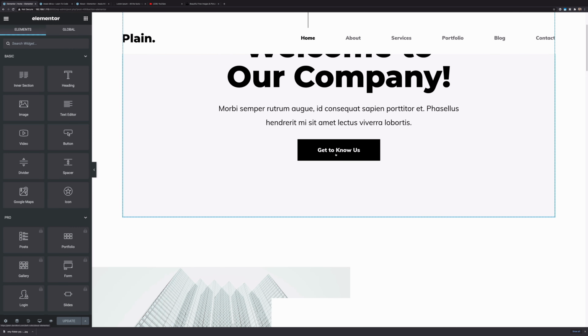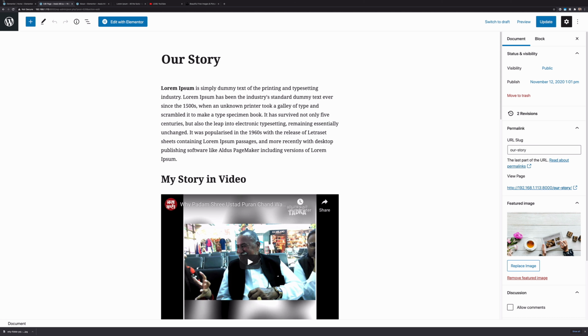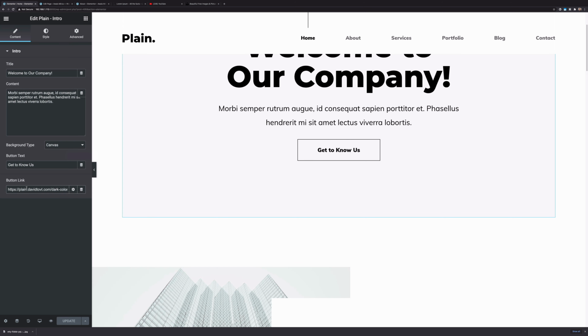Maybe I want to go to the dashboard here, and we go to pages, and we created our story page, and I'll say quick edit, and I can't see that URL for now. So we'll do our story, and I'm going to copy this link, go back to the dashboard here, and paste that link here, and then click on update.